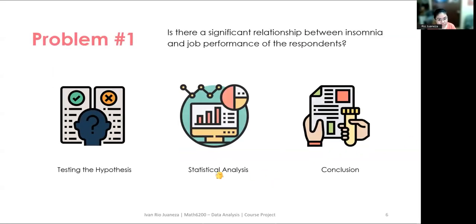To test this hypothesis, we will use a statistical test such as the Pearson correlation test. The test will provide a p-value which will help us to determine if the relationship is statistically significant. But first, what is a Pearson correlation test? A Pearson correlation is a statistical test to determine the association between two continuous variables. The output is given as the Pearson correlation coefficient, or R, which is a value ranging from -1 to 1 to indicate the strength of the association.